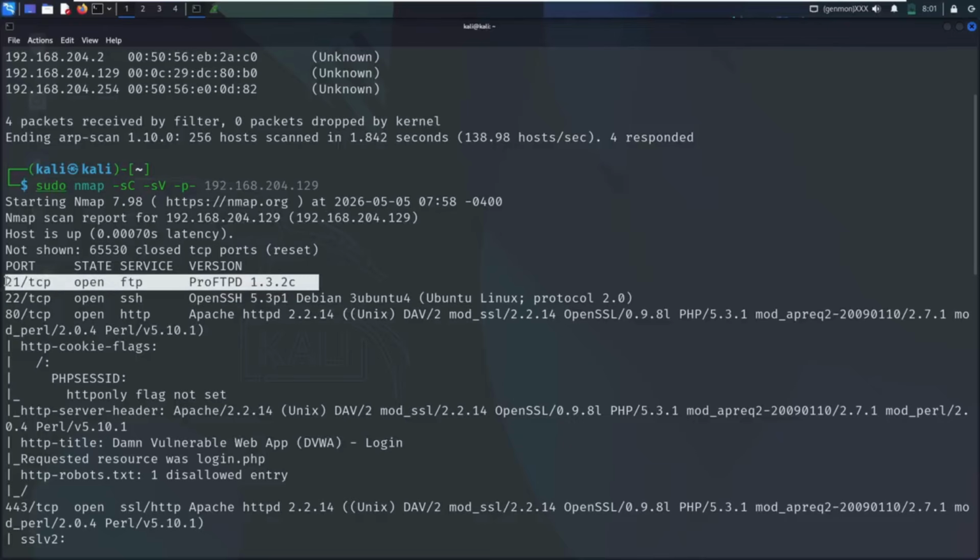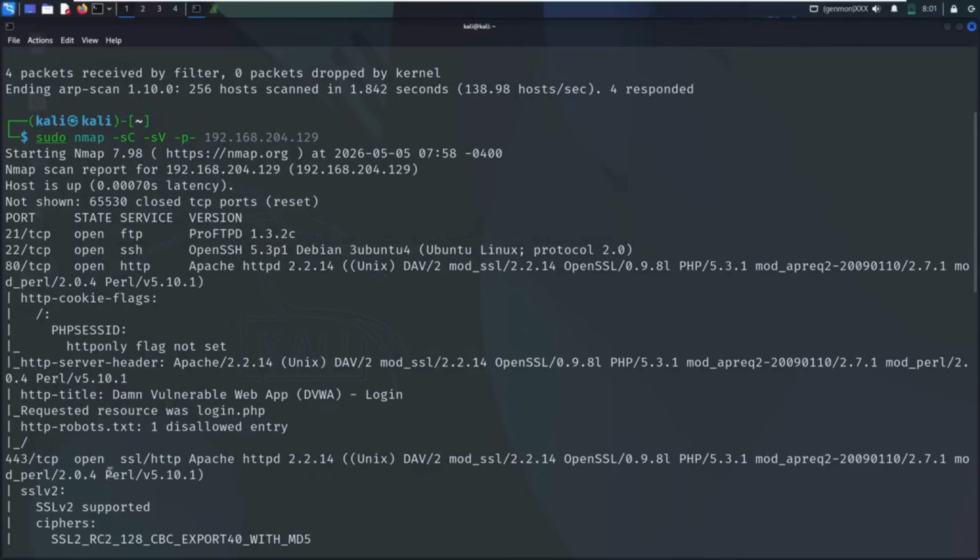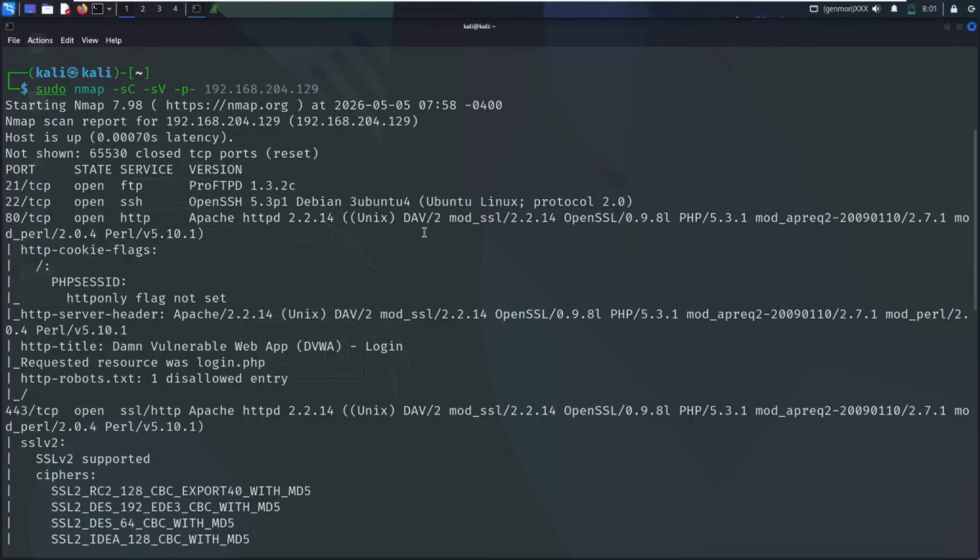Let's try another thing. We have 4 other open doors. We do not force a bad lock. We move on. But if you want, you can search online about this vulnerability. I promise you will definitely get the exploit.